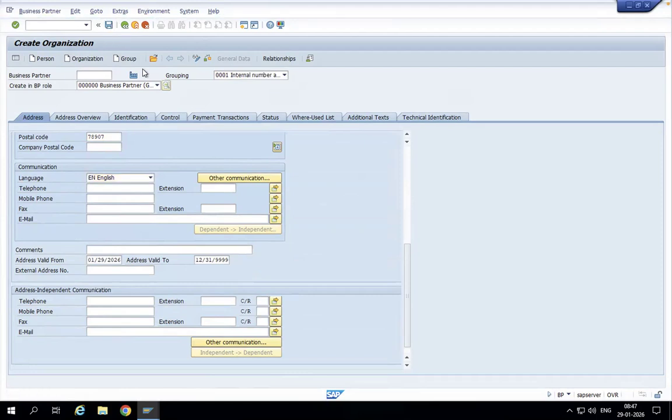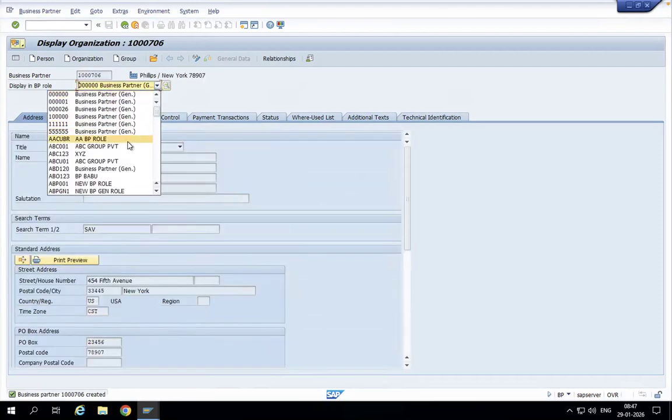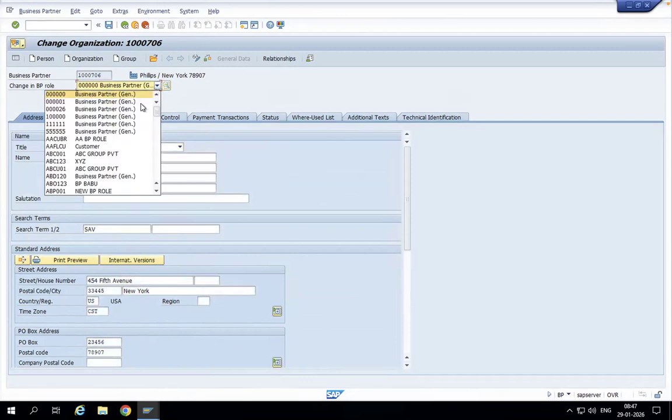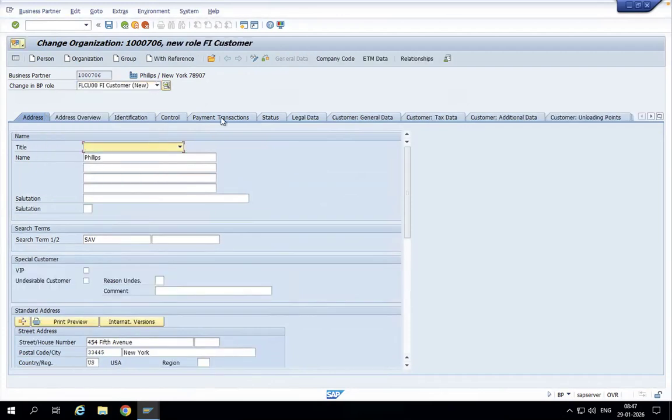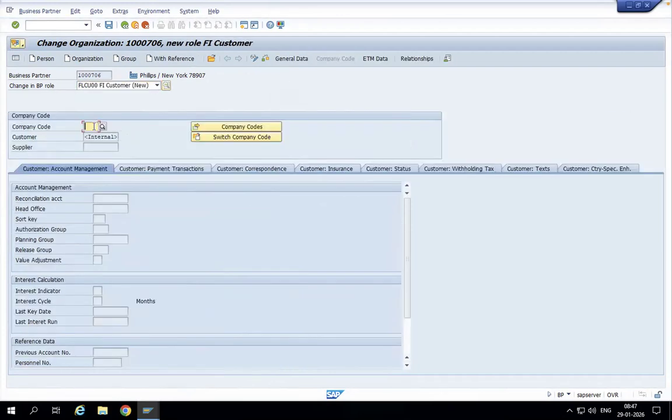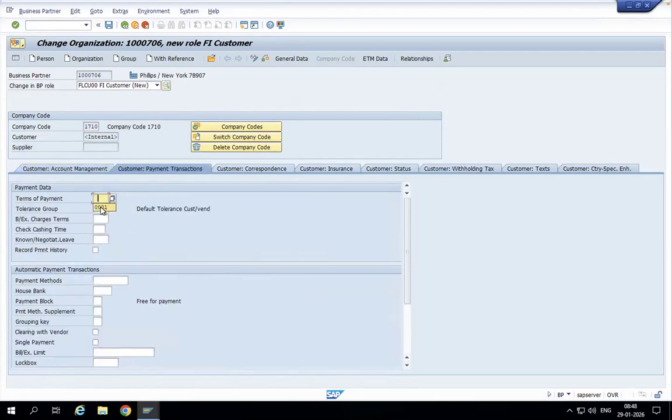I'll save this. Now I'll go into change mode. Here we would be picking FLCU. If I maintain customer, go into company code. The company code I'm using is 1710. Let me save this first.